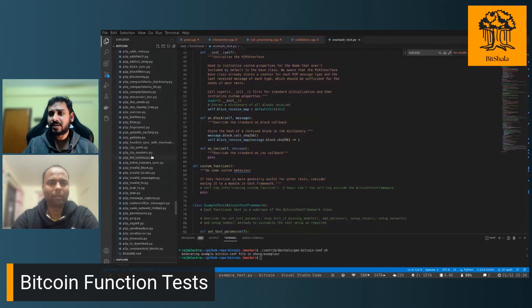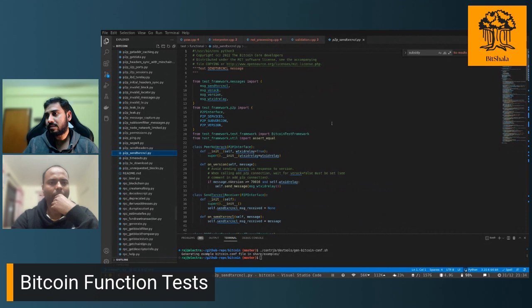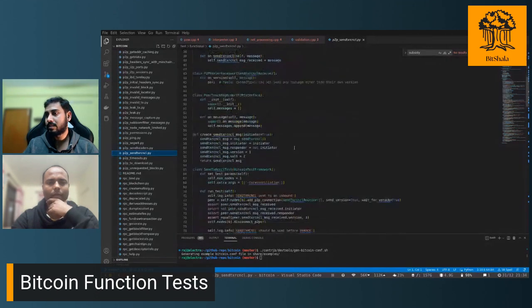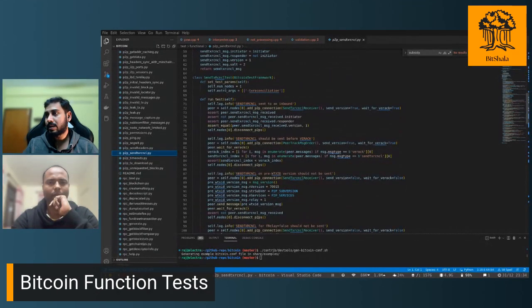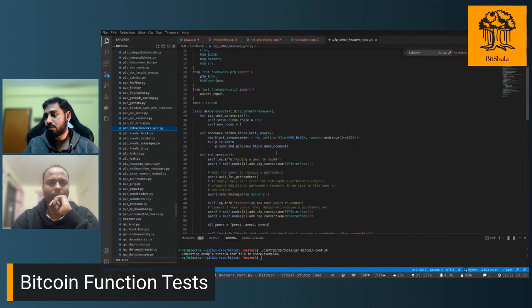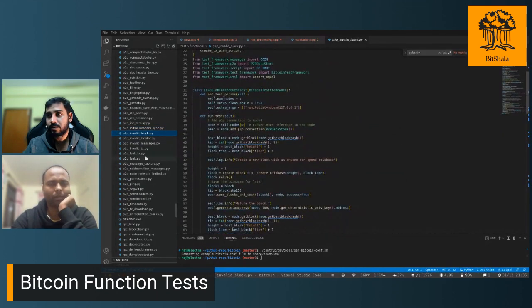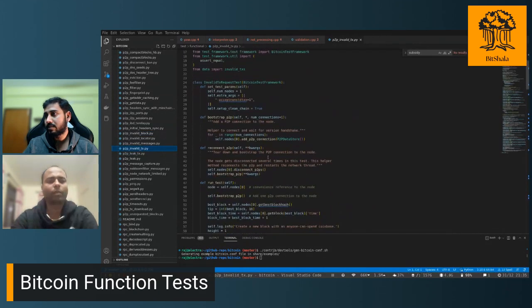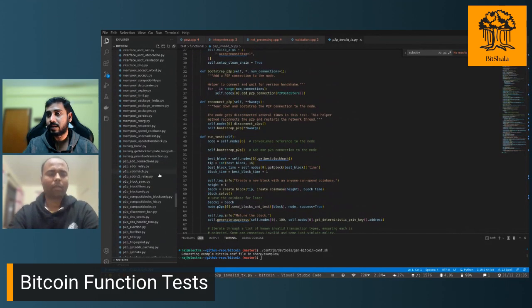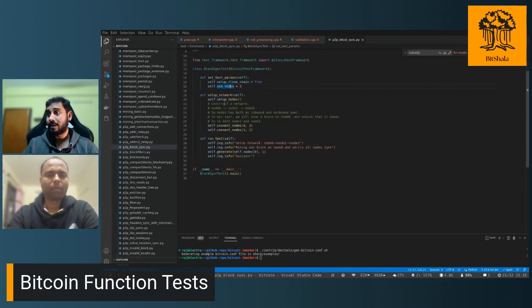So just to check one, I don't know, p2p_send_transaction_control, maybe. So this has number of nodes 1. I want something with number of nodes 2. So number of nodes 1, invalid block, number of nodes 1, invalid transaction, number of nodes 1. I can't seem to find a number of nodes 2. Yeah, number of nodes 3. So you can see it sets up nodes. Now connect node 0 with node 1.